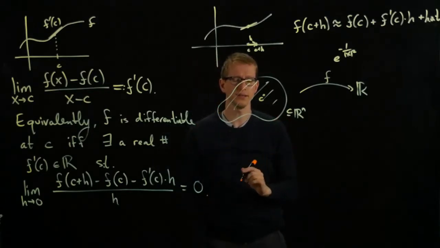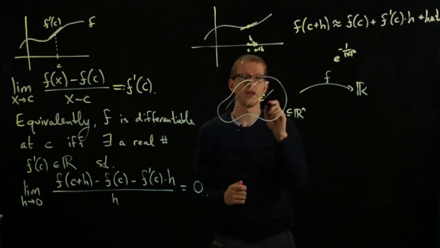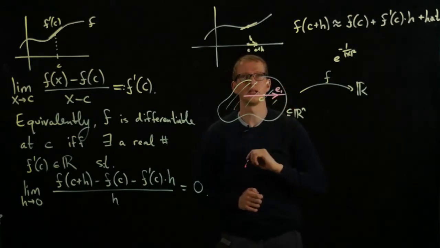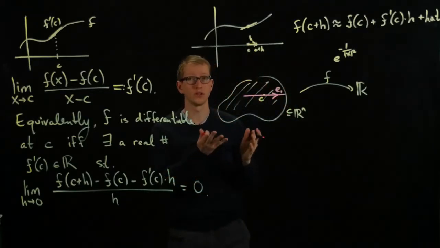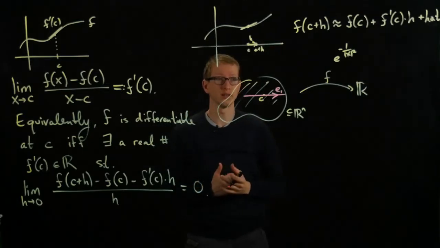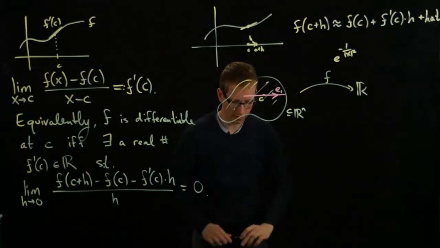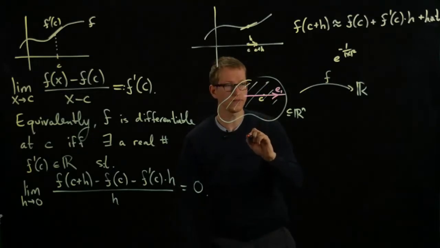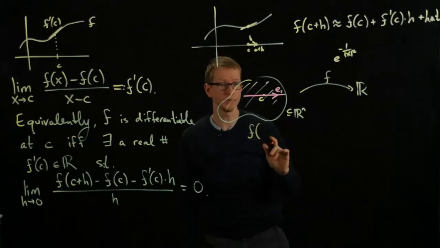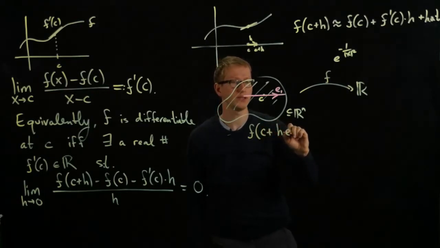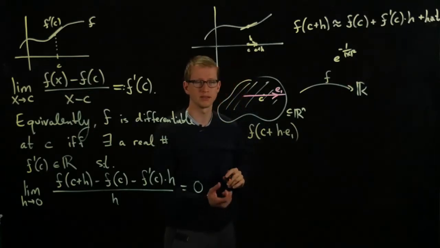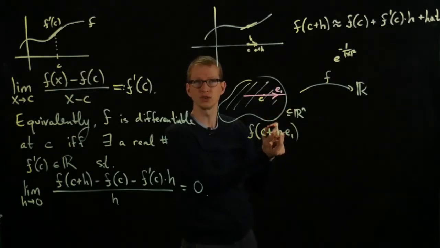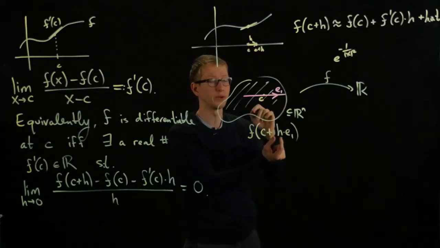And let's just restrict this function along a straight line through C in the direction E1. Now remember, E1 is just the unit vector, for instance, along the x-axis if we were talking about a region in the plane. And when we make this restriction, let's look at what the value of the function is, again intuitively, at C plus H times E1. Now let's make sure that this all makes sense. C is in the domain of the function, and as long as H is small enough and our domain is an open domain, which we will assume throughout.